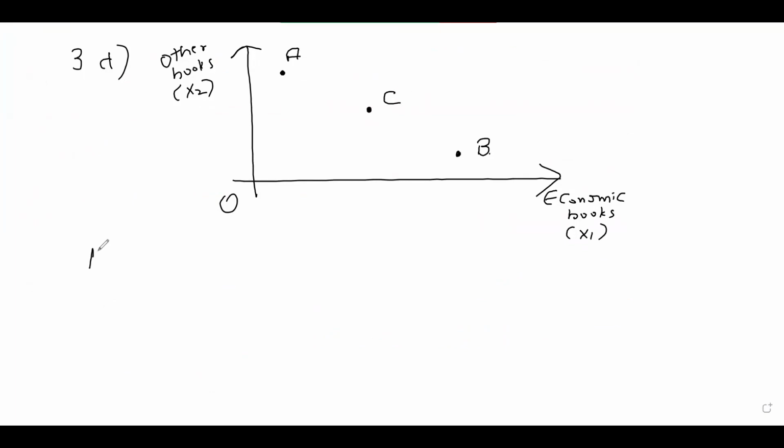That means for this student, C is preferred over A and C is preferred over B also, because she does not like to be at the extremes in terms of reading books. She wants to be average in terms of reading every topic. That means I can say that if A and B lie on the same indifference curve, then C should lie on a higher indifference curve.